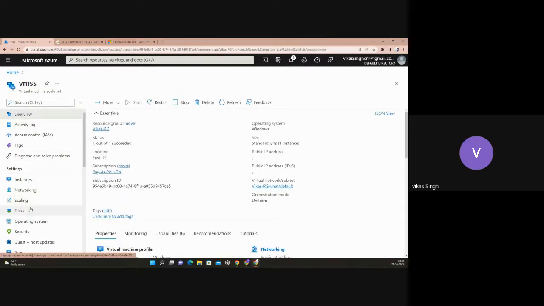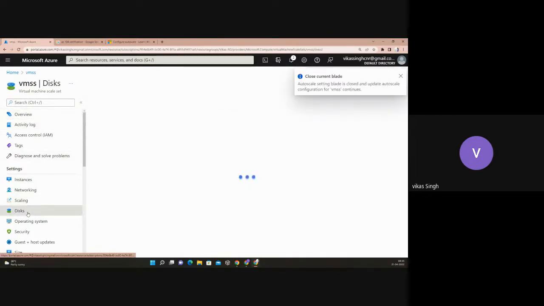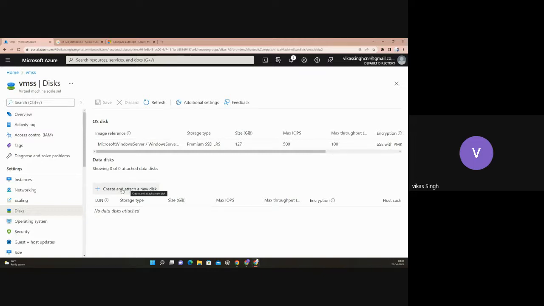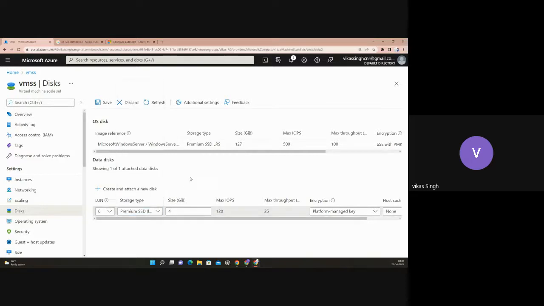You can go to overview, you can go to disks. You can see there is no disk attached. The same way you can attach a new disk here to the virtual machine scale set. We have seen adding a disk to a virtual machine: create and attach a new disk. You can do that. So discard.